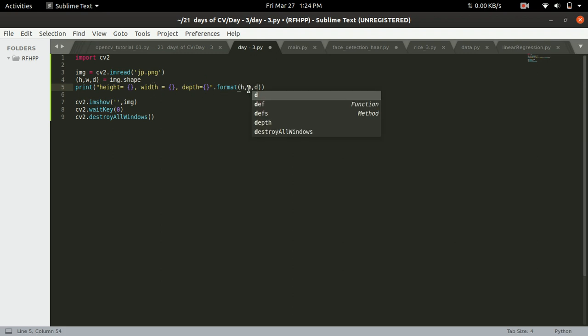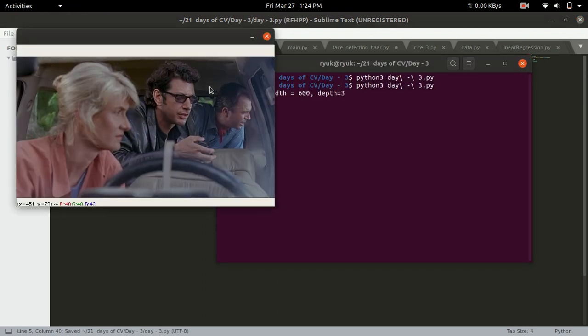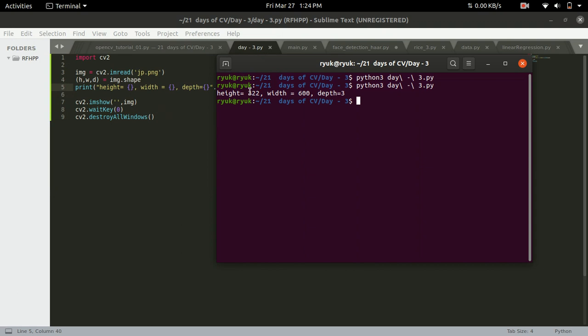The h, w and d variables hold the value of height, width and depth which will be displayed here, here and here. So let's run this. As you can see, this is the height of the image, this is the width of the image and finally the depth of the image.